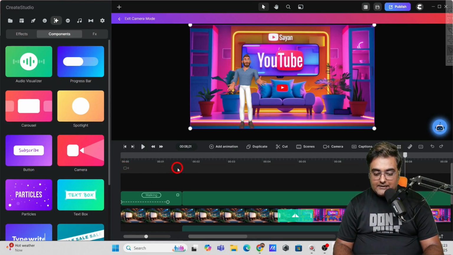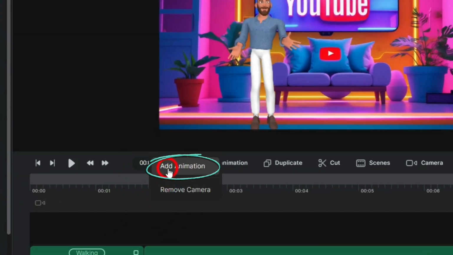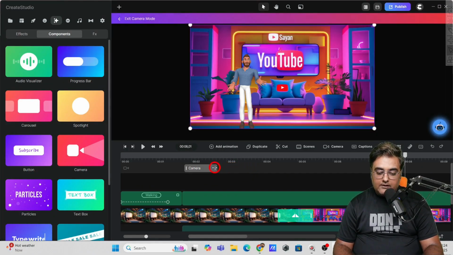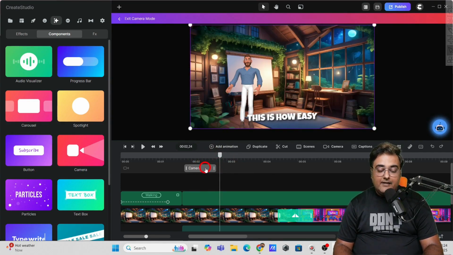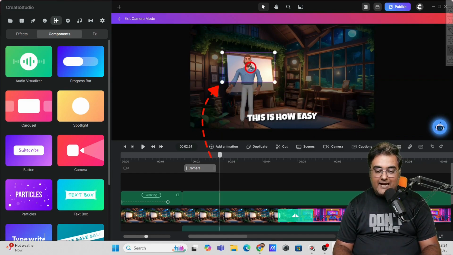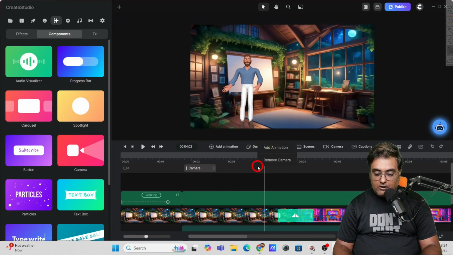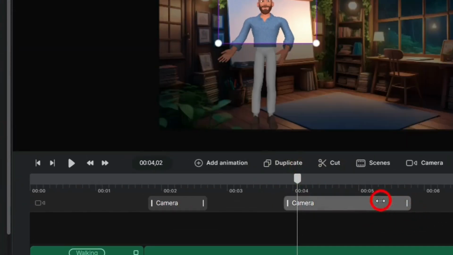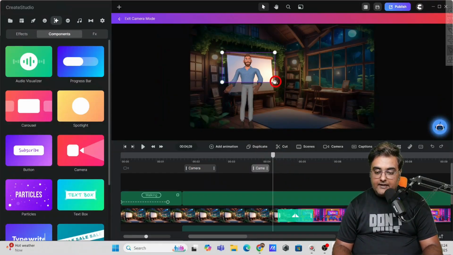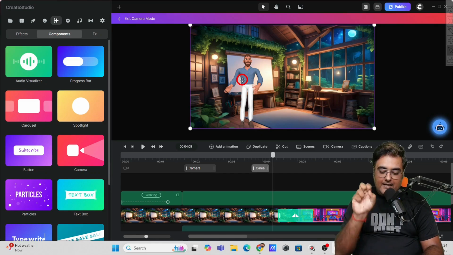Now, once it has been added, you can just come over here, right click on this layer and click on add animation, and you can see a camera object has been added. So you can actually go ahead and shorten the animation over here. And remember, all that you need to do is place the cursor beyond this camera object, right? And once that is done, we need to actually reframe. If we want to zoom in, we need to select the area where we want to zoom in. Say I want to zoom in towards the face of this character, right? Like this. So I can keep it like this, zoomed in, and then after this time, I want it to zoom out. So let's add another animation, and let's again make the duration shorter, and then again drag the cursor out of the object, and then select the camera, and then expand it. Just like this, right? So there is a zoom in, and then there is a zoom out.